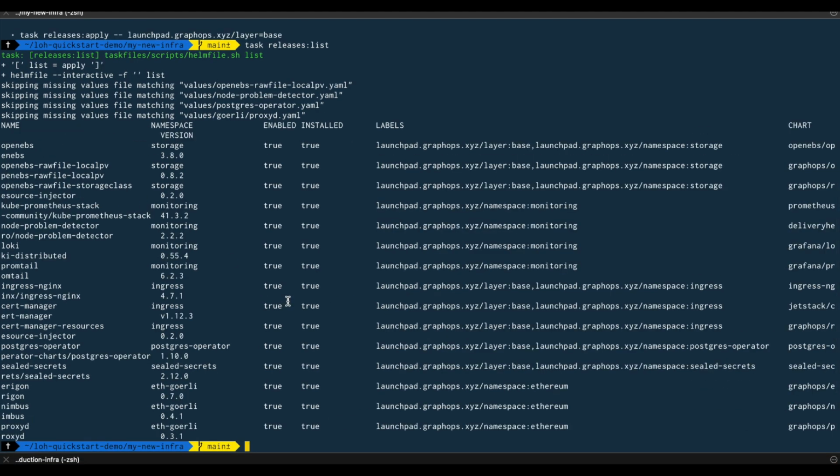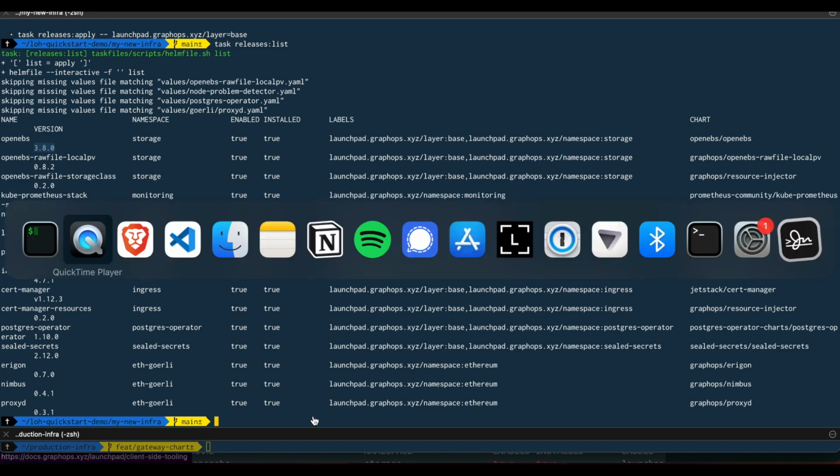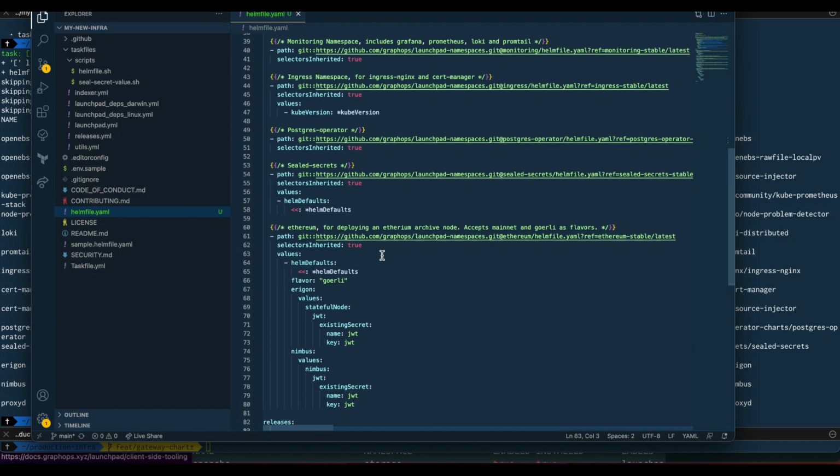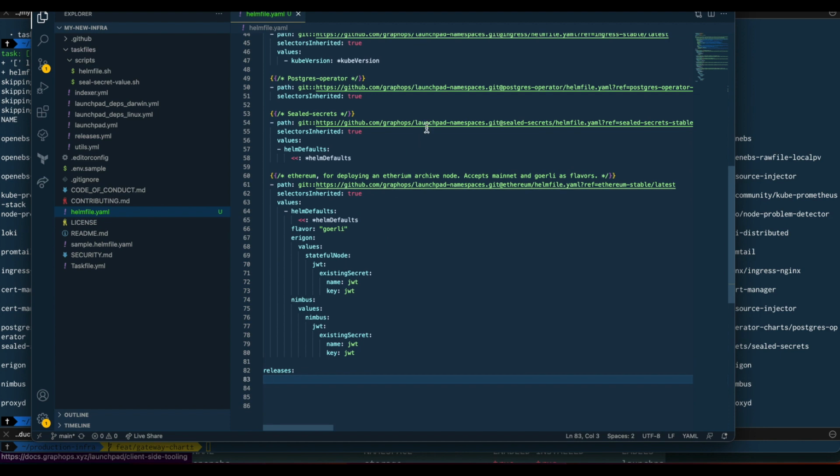Alright, that's better. So you can see the name of the release, the namespace it applies to, its labels, and the chart with the version of the chart. And again, these are releases that are defined in our helm file.yaml, coming from Launchpad namespaces.